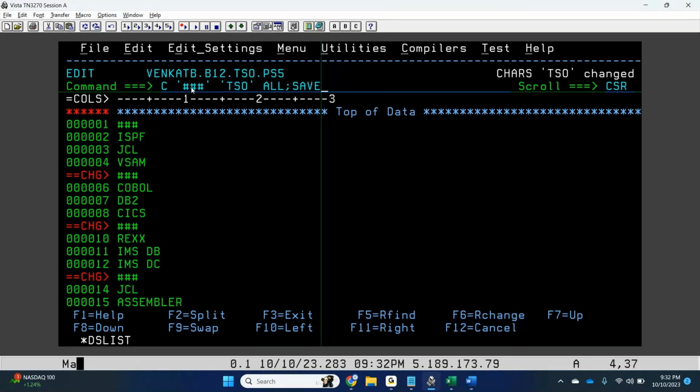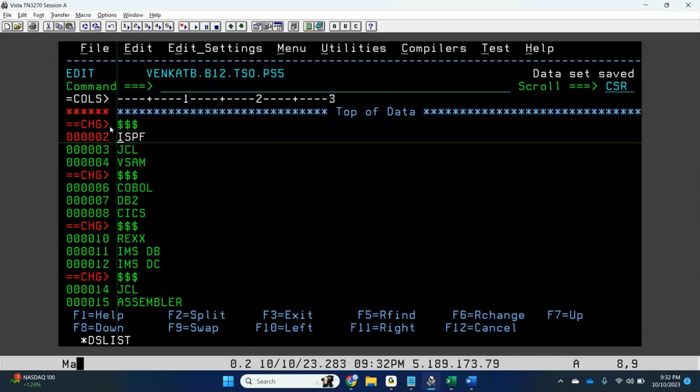Change from three hashes to $3 in all the occurrences, then immediately save it. That time the semicolon is required.